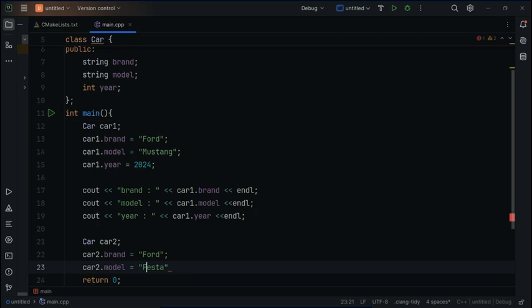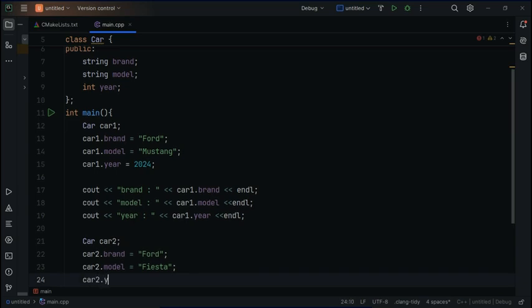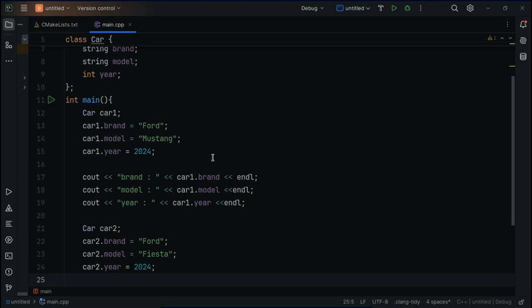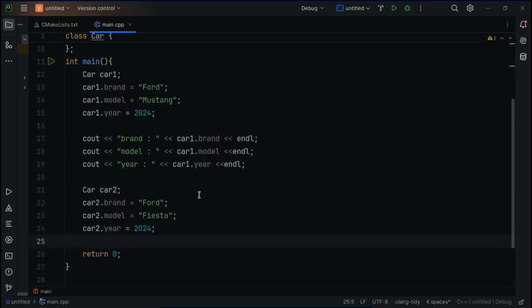I want it to be a Ford Fiesta. And for the year, we're going to say car2.year, I want it to be 2024 as well. Now we have set the attributes for car2.